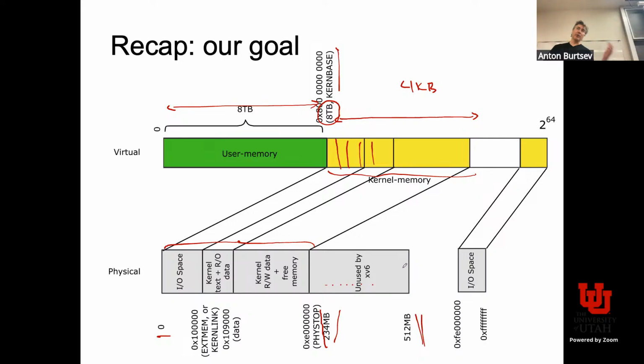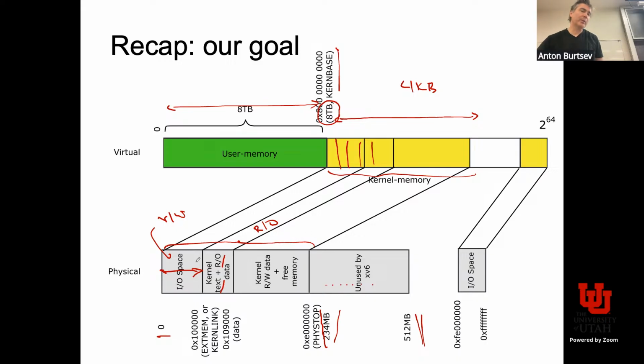And this is how a real kernel does it as well, for security reasons, but also to catch possible bugs early. The first megabyte of physical memory, we might have to write into it. So this we will map as read-write. Then there will be a kernel text section and a read-only data section. Okay, sure, let's map it as read-only. Then there will be the kernel read-write data section.